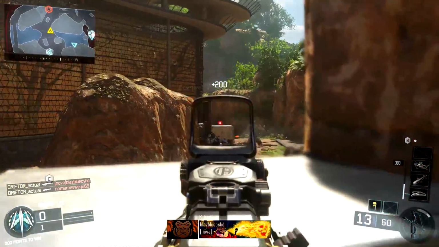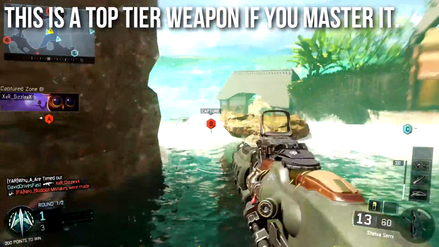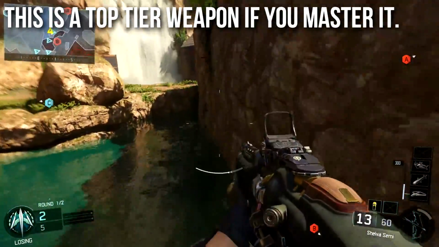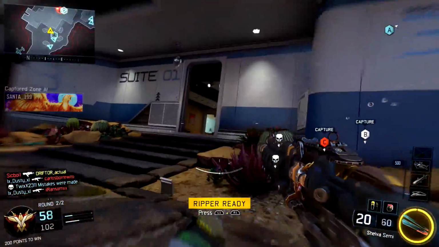But when you screw up, you're at a major disadvantage. And I feel that this is a top tier weapon if you master it. If you put in the time to master the Sheiva, this can easily be used in competitive. I've even seen it banned in competitive on occasion, mostly because that instant headshot, pros are kind of afraid of that. They don't like being deleted. It's very annoying. And it's very good.